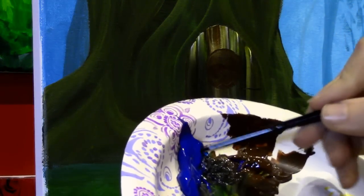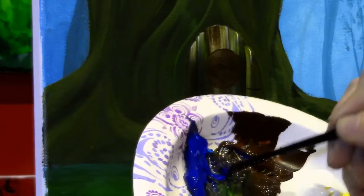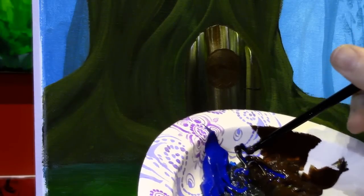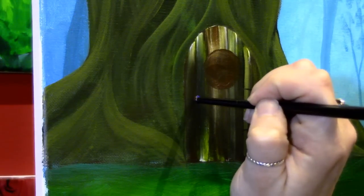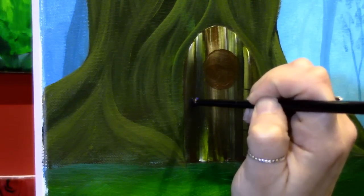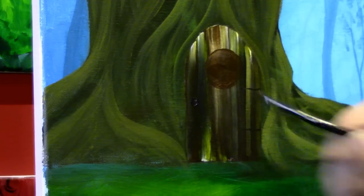That's about it. I'm gonna take the end of my brush, grab a little blue, grab a little brown, just mix them together. Get a little bit of that mixture right on the end. And we'll put a little doorknob over here. We'll come back later and add a little highlight to that doorknob once it's dry.